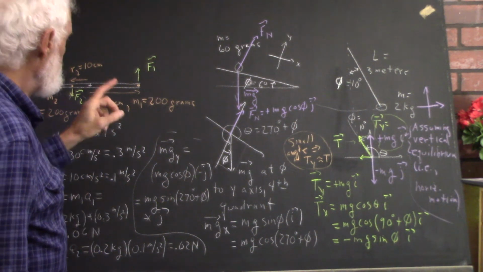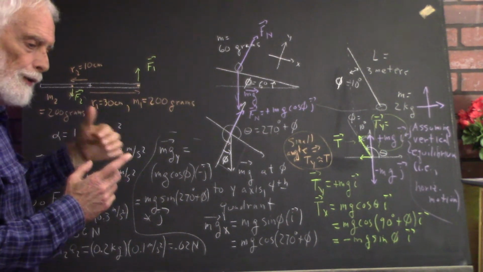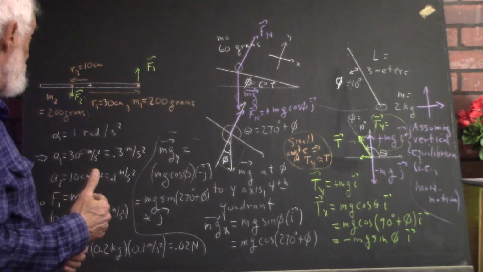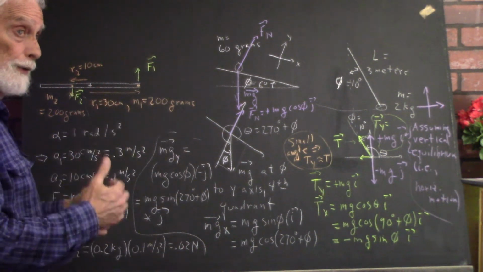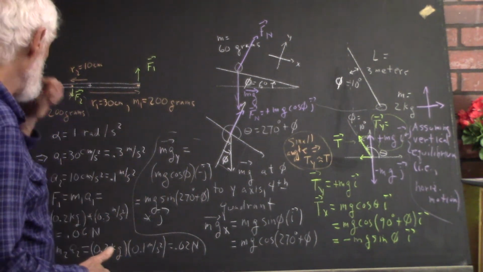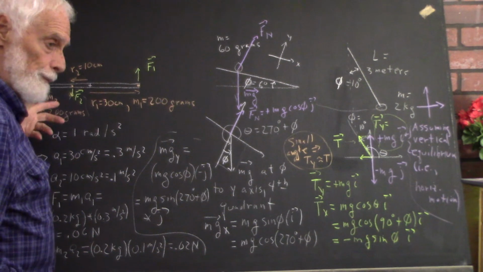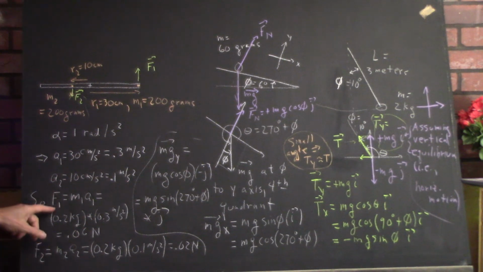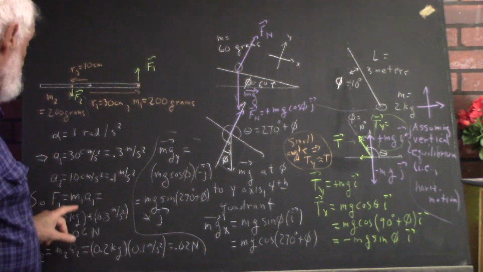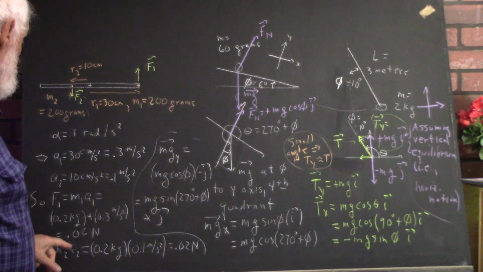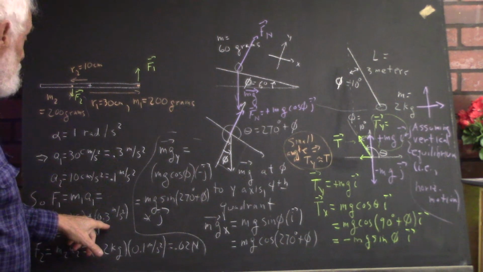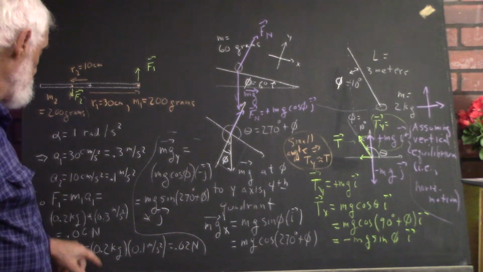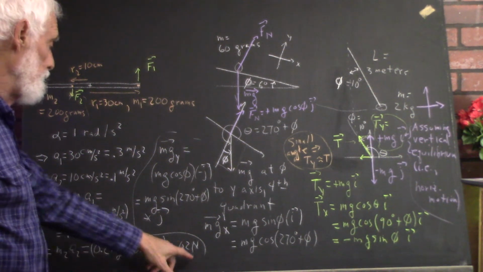It should be clear that both masses are accelerated in the direction perpendicular to the beam, wherever the beam happens to be. They're moving only in that direction. They're moving on that circle. The motion is tangent to the circle they're moving on. Each is moving on its own circle, tangent to that circle. So F1, the force you need to exert here, has a magnitude of M1 times A1. Well, M1 is 0.2 kilograms, A1 is 0.3 meters per second squared. You get 0.06 newtons. And F2 is M2 A2. Using Newton's second law, you get 0.02 newtons.